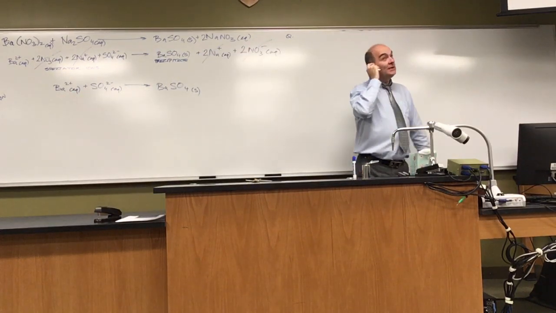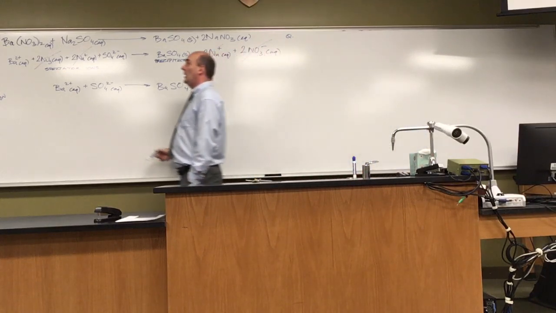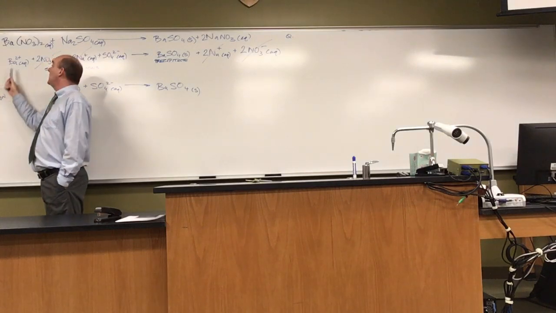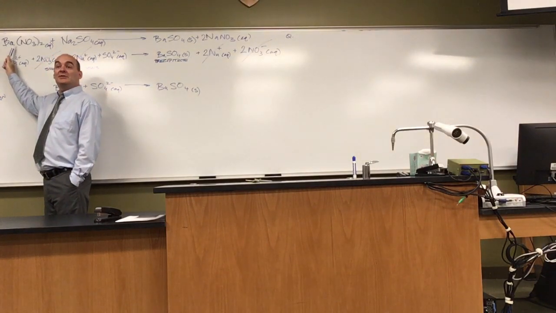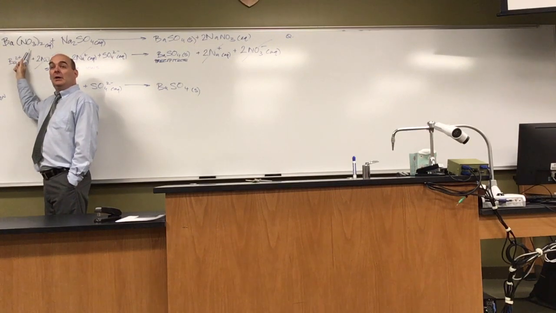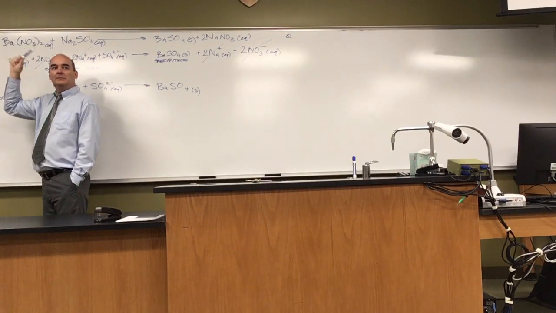Now we can do this more than one way. I can do it a long way, it's more practice for you, where I tell you the mass of the barium that's dissolved. You have to find the formula mass, and then you have to find the number of moles, and then you have to find the molarity. And then once that happens, we can find the volume. Let's do it that way.